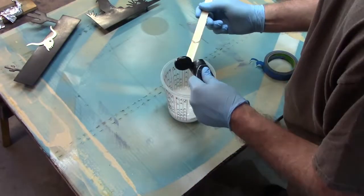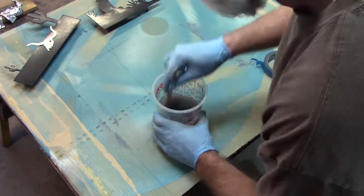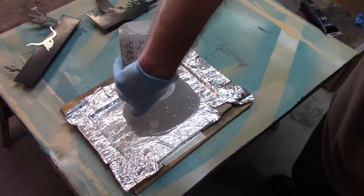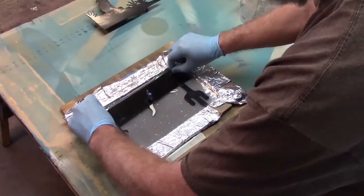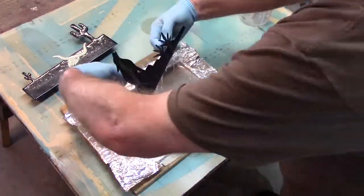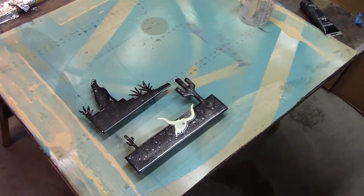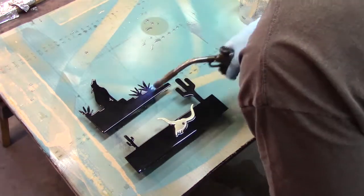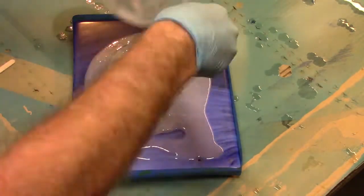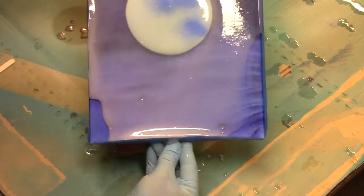You know how most stories have a happy ending? Well, at least any story I would want to hear does. But you know how sometimes something happens and you're just not sure how things can end well? Well, here's one of those times. I have never done this before — I'm fixing to dip this in resin. I'm really hoping this is one of those times when my imagination and my skills come together. So far, so good. I'm pretty happy with the night sky. I think a top coat of clear resin will really give it a nice look and will also blend the moon into the night sky.